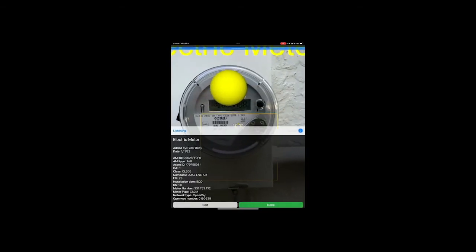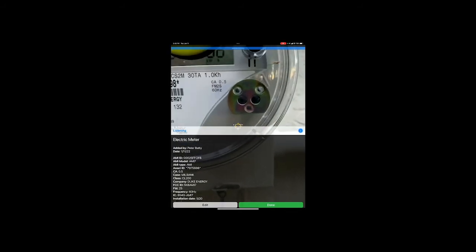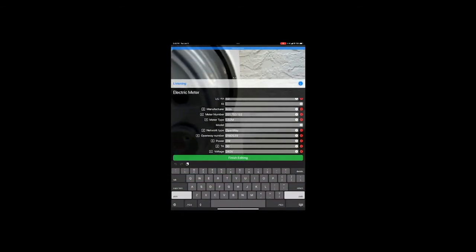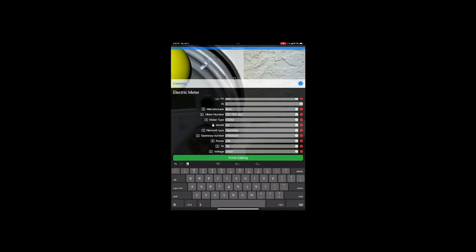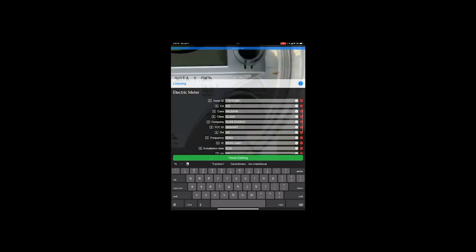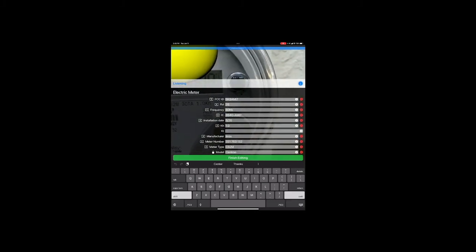Lastly, here's an example of capturing very detailed attributes from an electric meter. We capture 22 attributes in just over a second here. And then we also show that if needed, you can display all the captured attributes in a traditional form, where we can update values by voice recognition, selection from lists, or as a last resort by typing. We expect this to hardly ever be used based on the accuracy of text recognition in our testing so far.